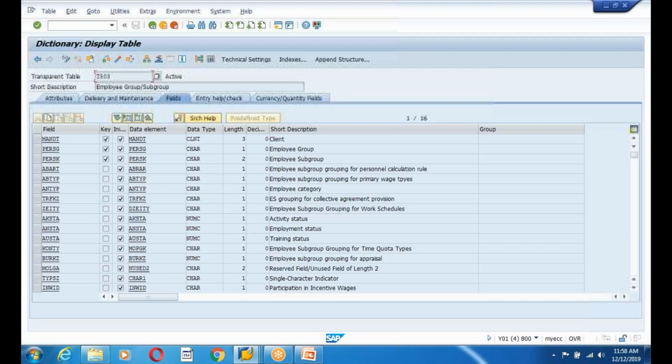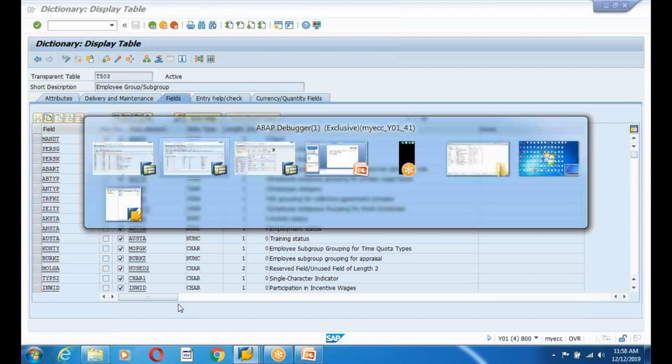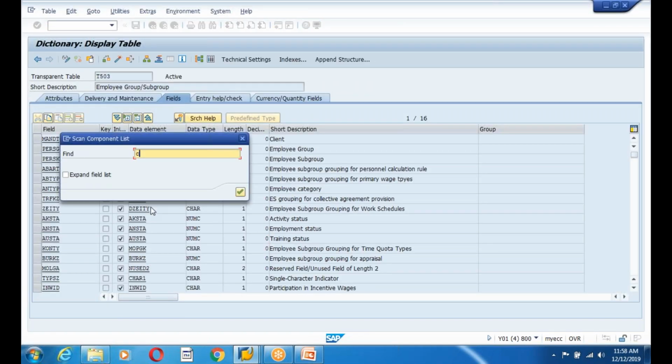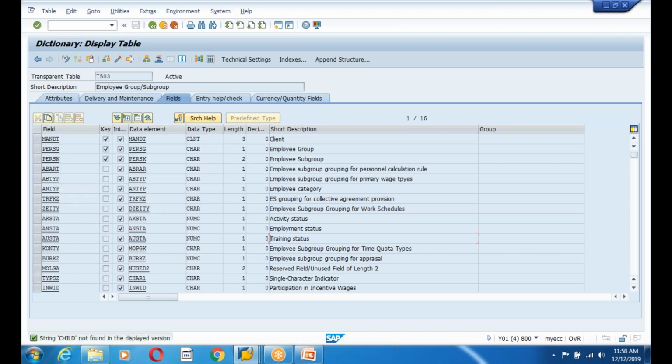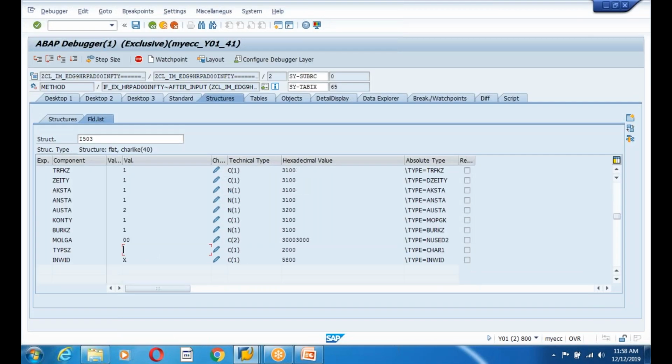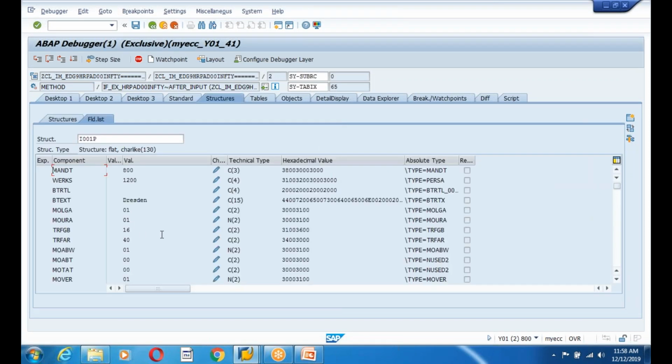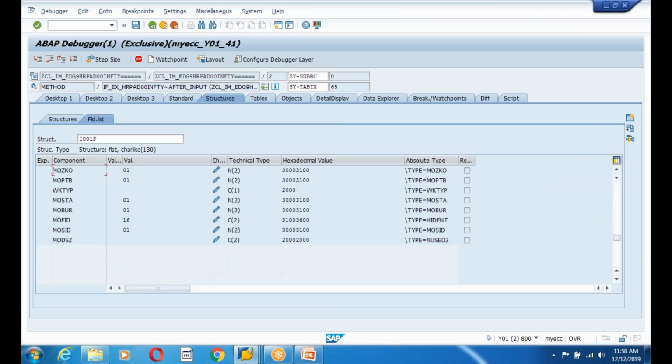Check it. And what is that? Training status. Yes, that is okay. Actually, what we will search for is the child. Where will the child option be stored? First of all, that we need to find. See, guys. I think here you will see. So child option. Do you see any 2?